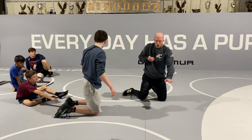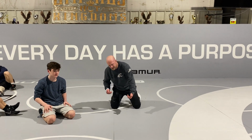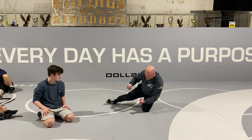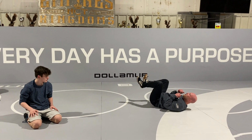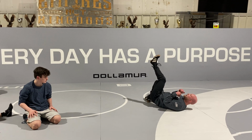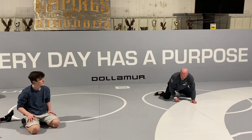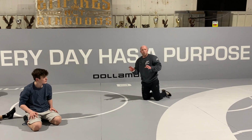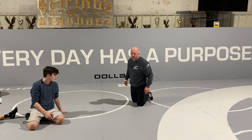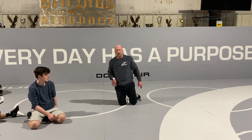So you're still pushing and pulling, you're still pinching with your knees, but as I start to drive and get to this pull position here where I'm pulling them tight, my feet are coming inside, okay? That way, if I get stuck, I can just go foot to the mat, elevate, elevate, elevate, correct back on top. Does that make sense to everybody? So get a couple reps in with your feet in the saddle a little bit, and then have your partner try to start getting wide on you, and then just kick and recover through.